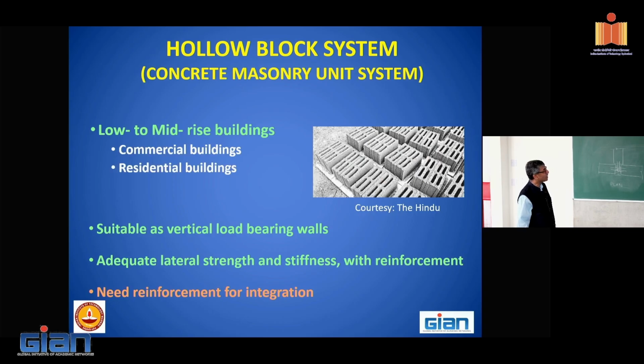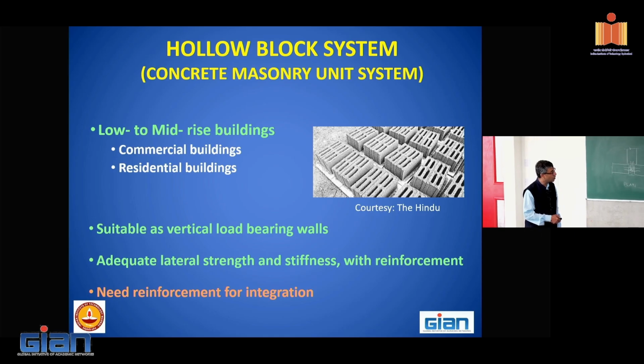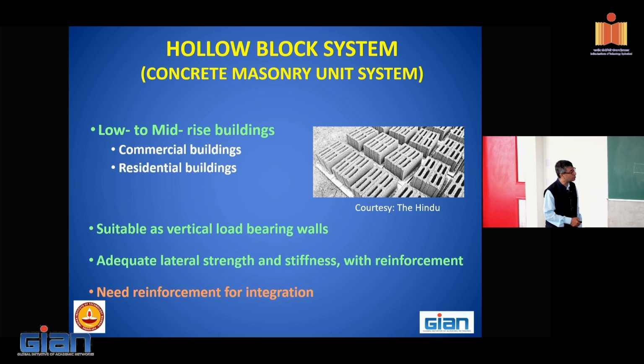Hollow block system, the concrete masonry unit. Again, it is being promoted in India. In the US, you have the National Concrete Masonry Association, where they have publications for building design. They can be used for low to mid-rise buildings, commercial or residential, suitable for vertical load. They can be designed for lateral load. Of course, they need reinforcement to be placed in these spaces.